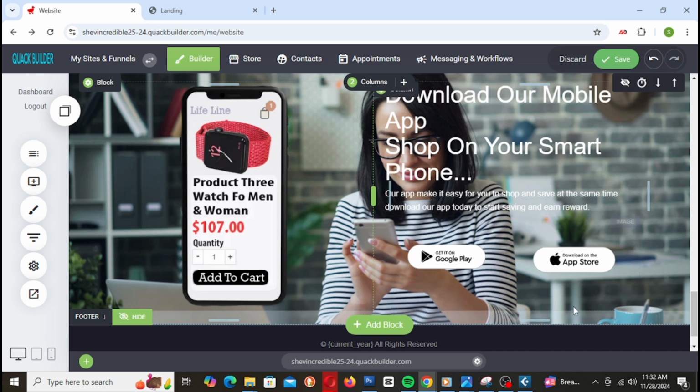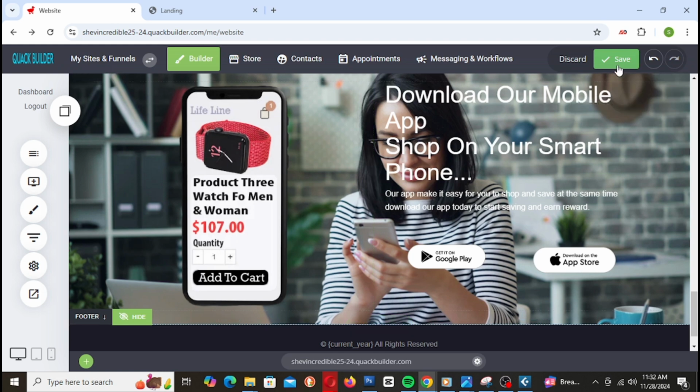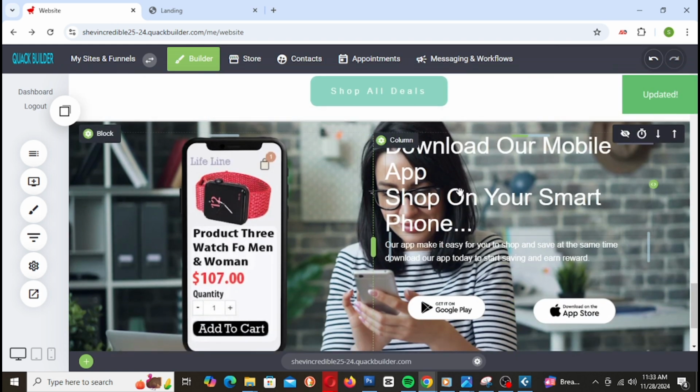Okay, so it's like that. So you have the mobile app that they can download right there.